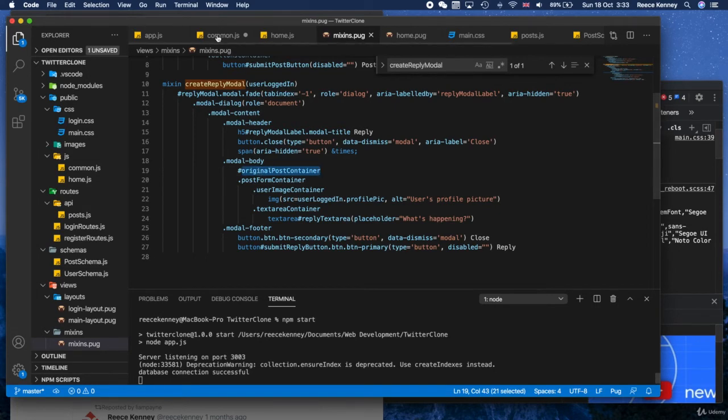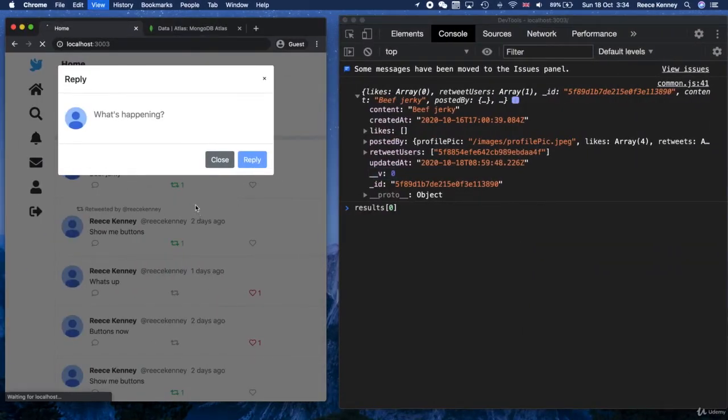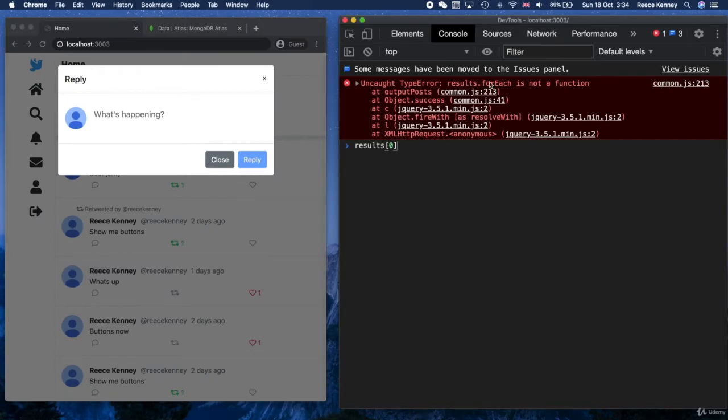So copy that name you've given there, and then where are we going to put it here? So I'll say $ parentheses, in double quotes I'll put the ID, so use the #, and just put that in there. So now this function should take this and then apply it. But I don't think it's going to work because this is not an array, so it's going to say that the forEach function doesn't exist. Let me just see. Yeah, forEach is not a function on this object rather.